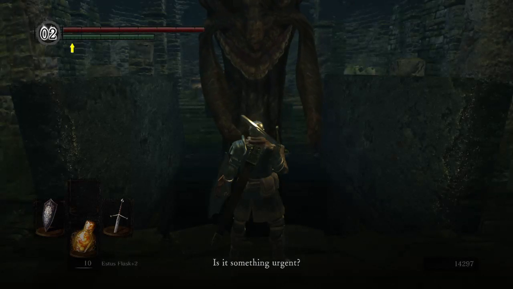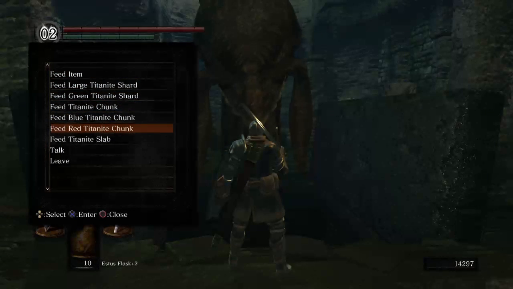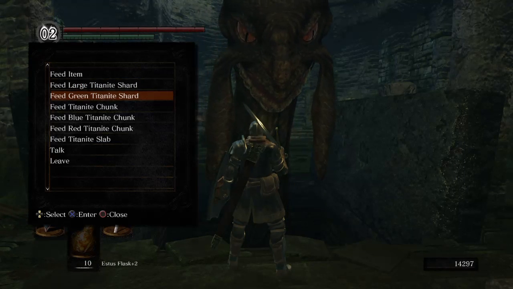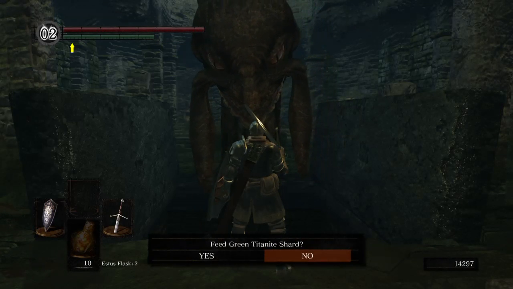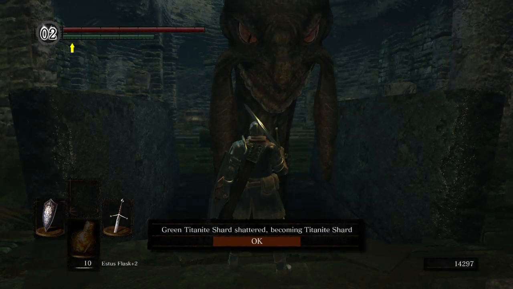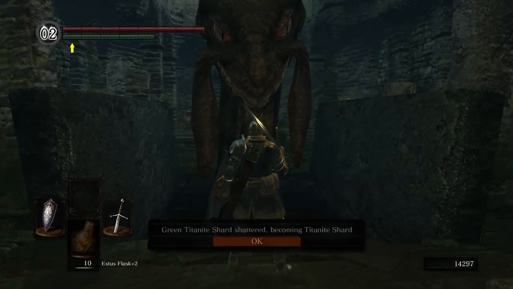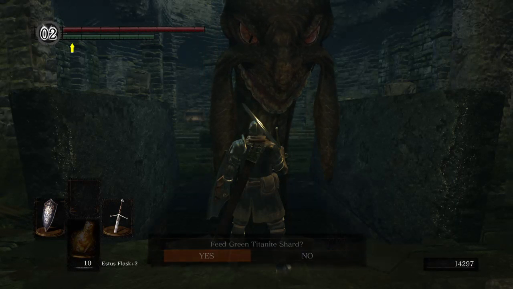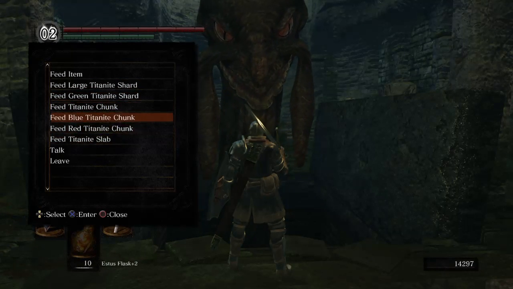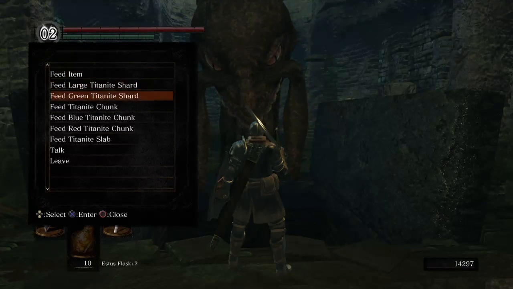Now, you can feed him pieces of Titanite, like large Titanite, green Titanite, and it will break down into smaller renditions. Like right now, we're going to feed him some green Titanite, the basic elemental Titanite. It shatters and becomes normal Titanite. It becomes Titanite shards. Like, if I fed him chunks, it would become large shards. If I fed him the slab, it would become chunks. So on and so forth. That's kind of how it works.